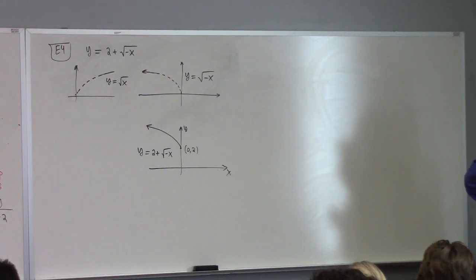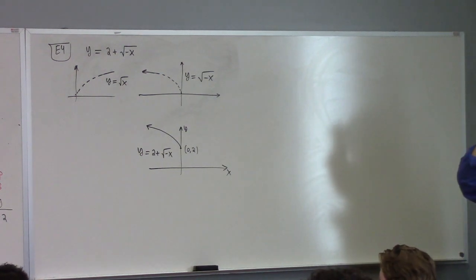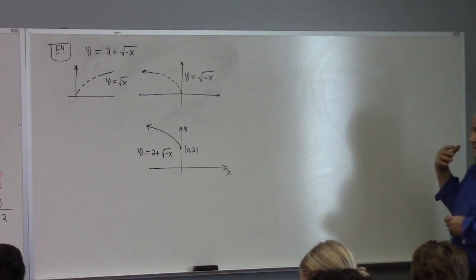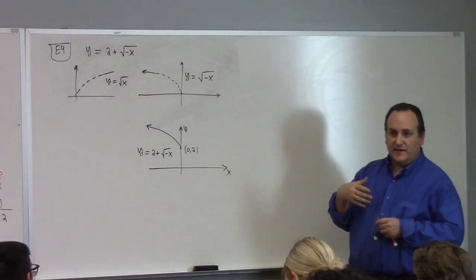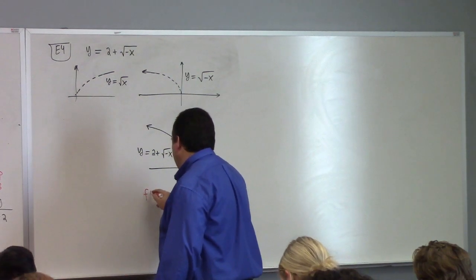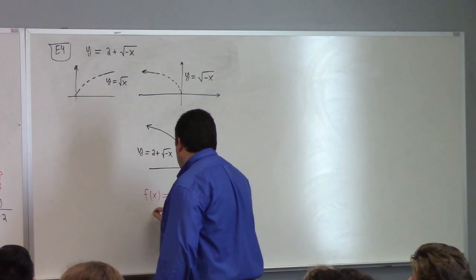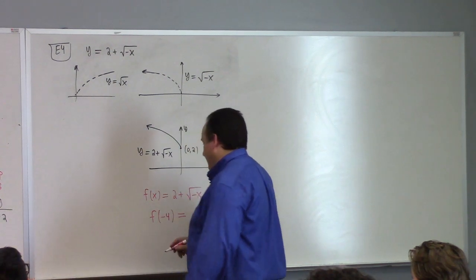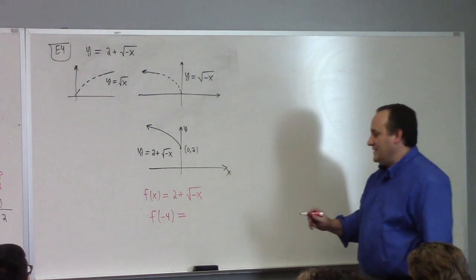Now, transformation by graphs is a very useful method of graphing once you get used to it, right? But you should always remember you can check things. At the end of it, you should be able to plug in some points and make sure it makes sense, right? Let's try this one, for example, to double check my work. Here we have f of x is 2 plus the square root of minus x, right? What happens when I plug in, for example, f of minus 4? What do I get? Try to catch up. You're fine. What is f of minus 4?